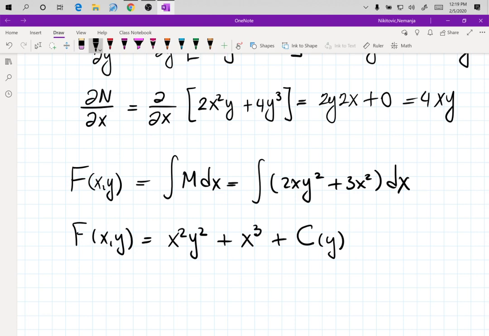Would you agree that if I take the derivative of this with respect to x, that would die? Even if it was like y squared, or e to the y, or tangent of y. If I'm taking derivative with respect to x, this could be 0, could be a number, or could be any function of y you can possibly imagine. The derivative with respect to x would kill it equally, right? So it could be some function of y. I cannot limit this only to be a number, right? And this is the only time in differential equations when you will have plus c of y. All others will just be plus c.